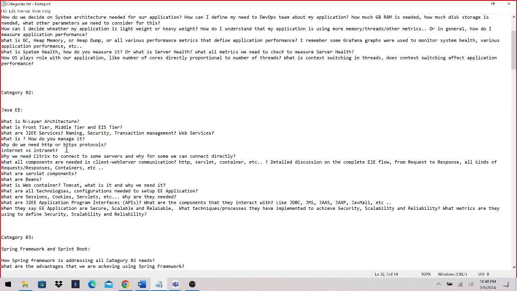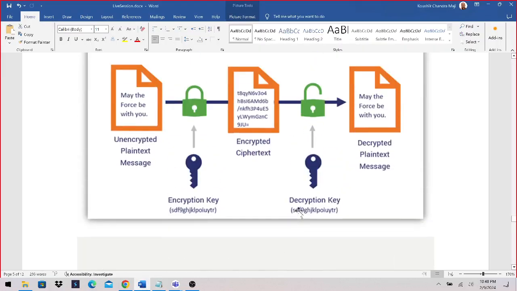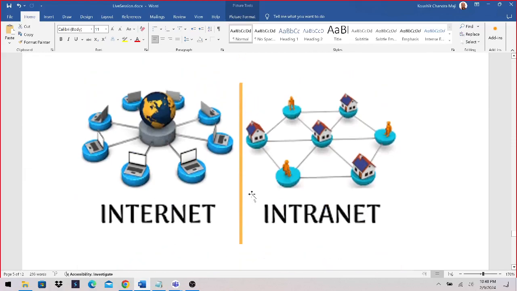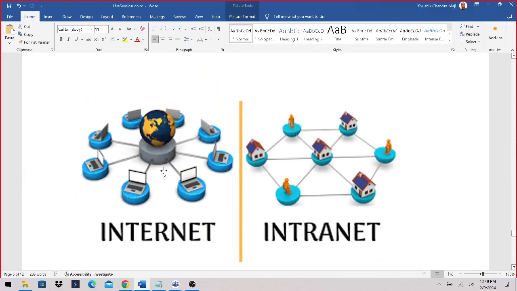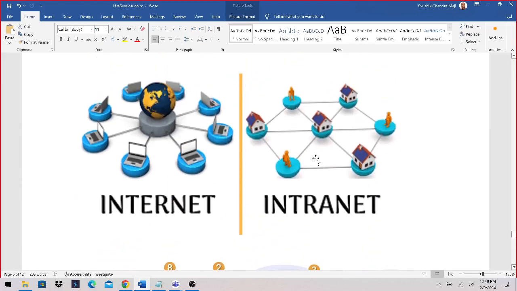Then you have internet and intranet. This is simple, right? Internet means web, right? So web means it is going through the DNS server, and intranet means your local office system. They can use LAN. LAN is the local area network, right? It is a networking concept, but at a high level, internet means web, going outside, public, and intranet is internal LAN cable. They have a switch. There are so many things there. Those are networking terms.